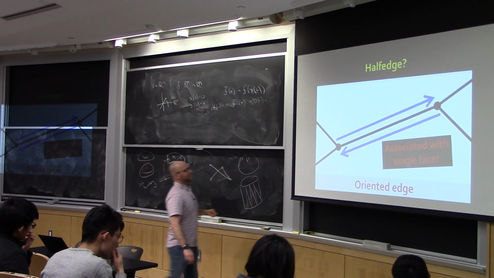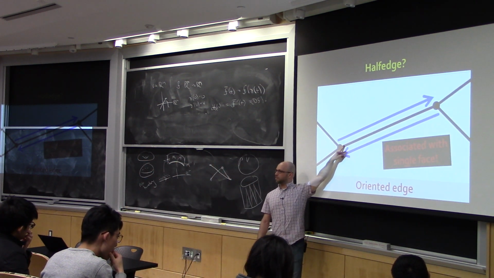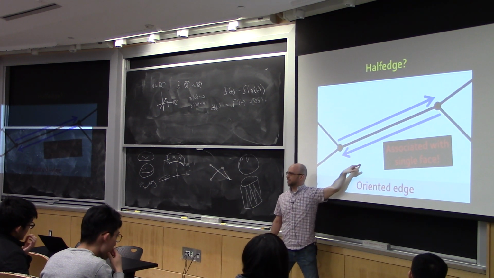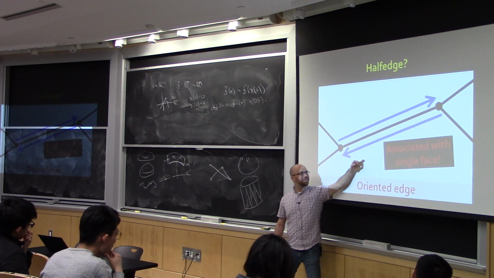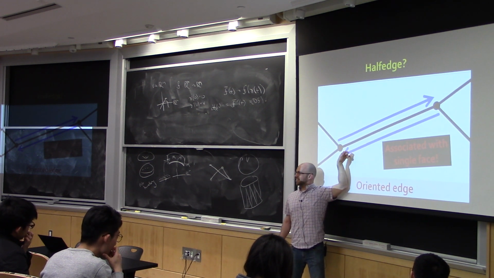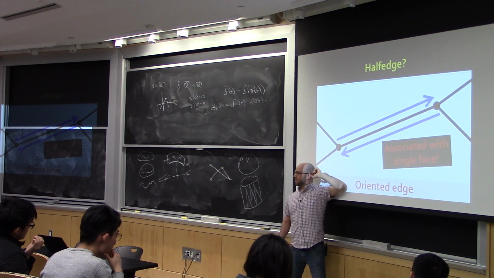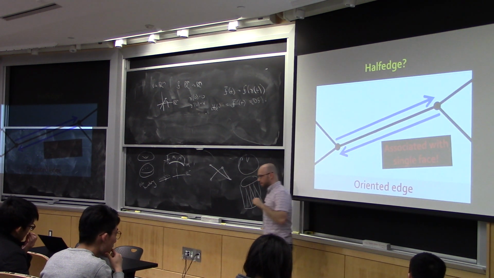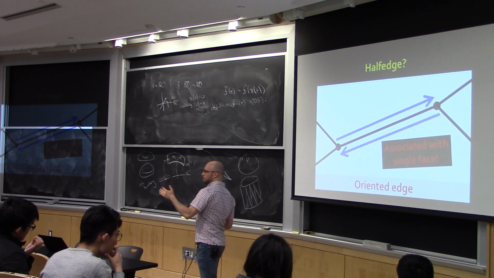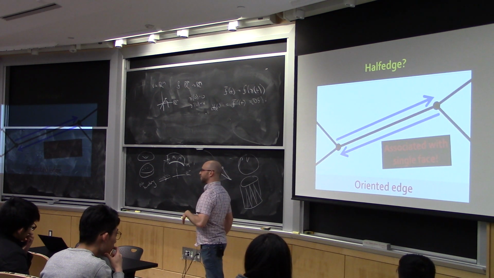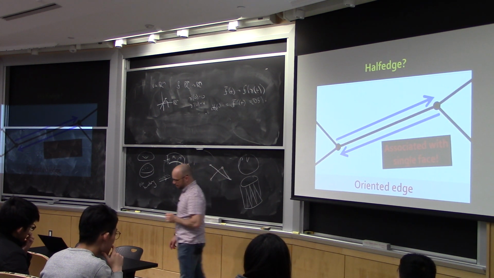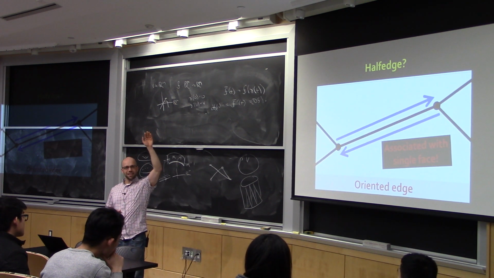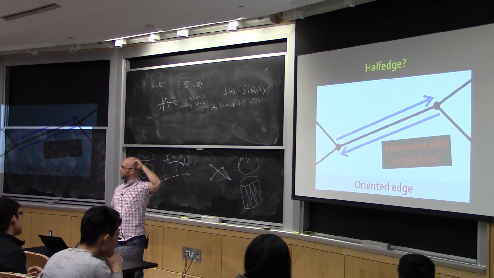The idea is that I'm going to take every edge and duplicate it 2 times. Remember I drew that clockwise picture on a triangle face? I'm going to think of that little clockwise arrow sitting on the edge as a half edge. So the edge has a left side and a right side. Why do you think I do that? Well, every half edge is associated with exactly one triangle, which is going to make my life a little easier. And how many of us have implemented a linked list before? This is like a linked list on steroids. So this is what we're going to implement.